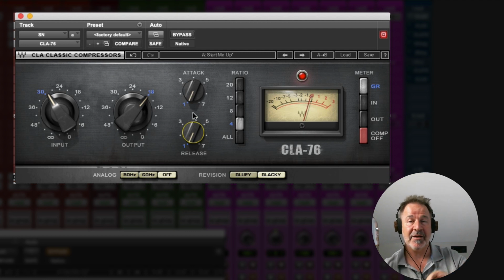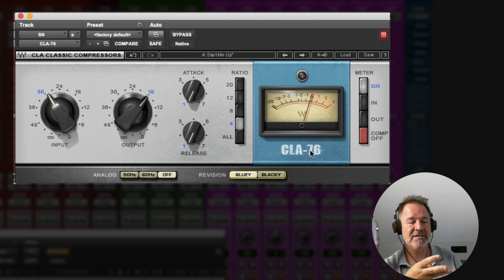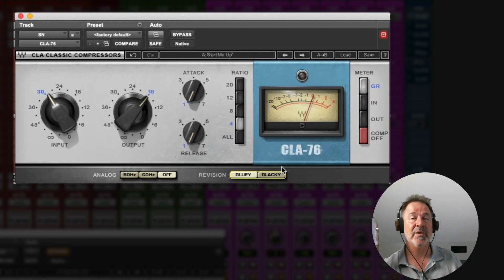So anyway, attack, release. Very fast attack and release times on the 1176, okay? There's another version of this one called the Bluey, and this is a blue stripe. There are 3 variations of the 1176. There's a black face, voila. There is a silver face, which is not listed, and a Bluey. The Bluey, the blue stripe, has the most attitude of all to me.